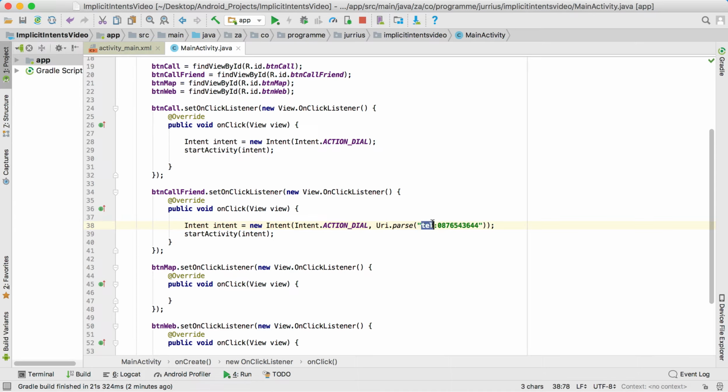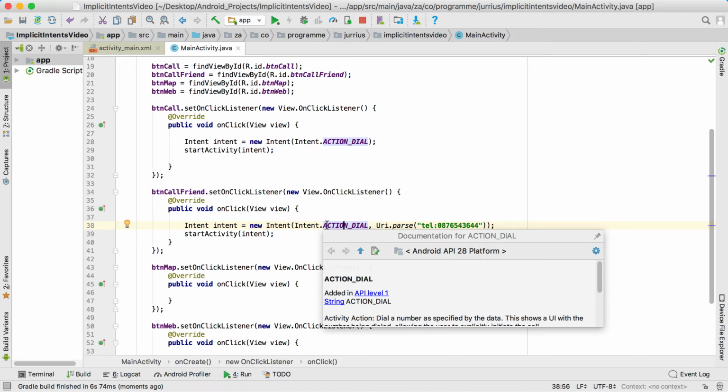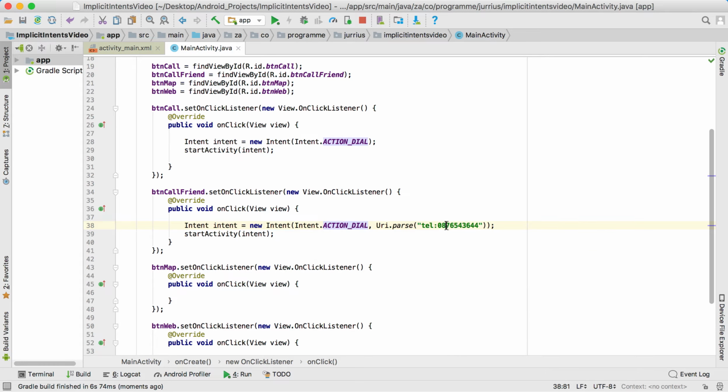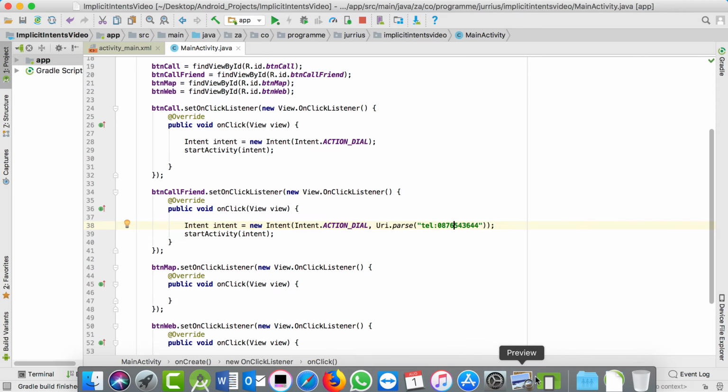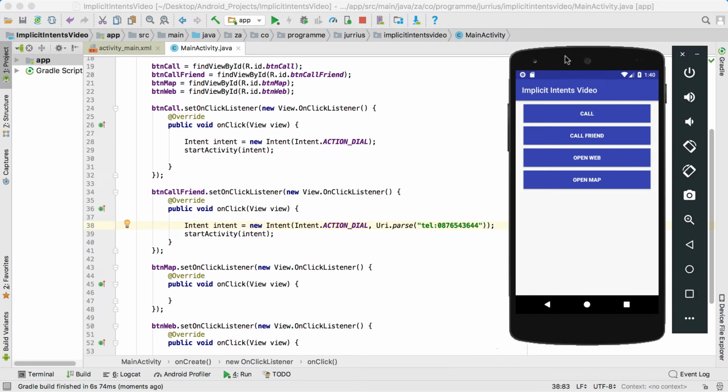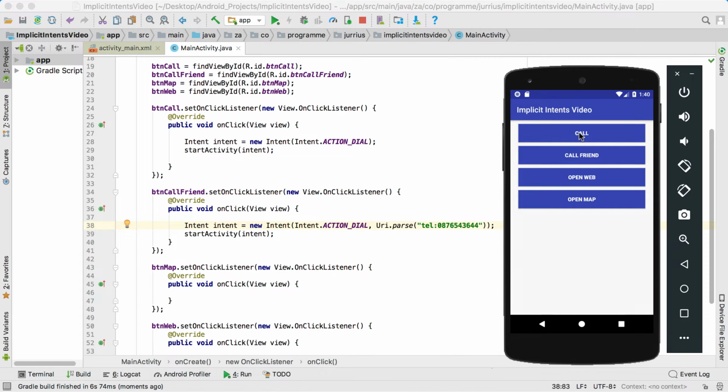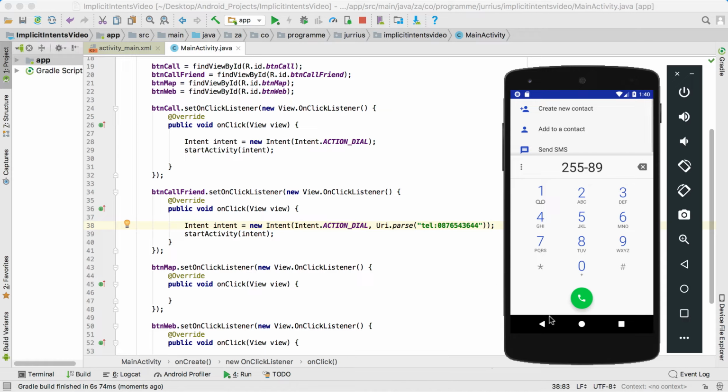So I'm sending through a property, which is a telephone number. So basically now I'm shouting out to the system, is there an app that can help me to dial a number, but to dial a specific number? So I'm sending data with it. Not just normal show me the dialer, but also accepting the data and have that data on the phone for me ready to work with. So if I click on call, it will just be the normal number there. So where's call? That one there.